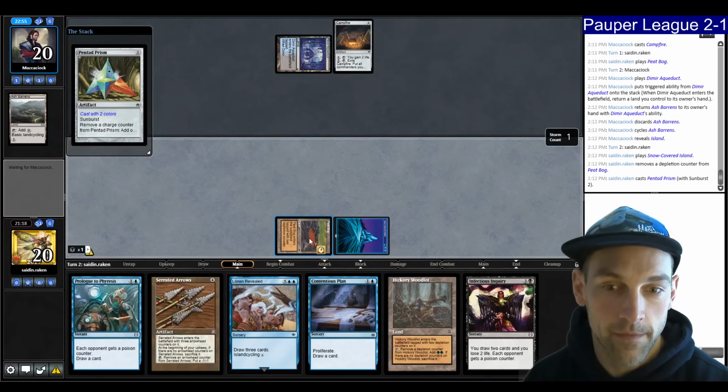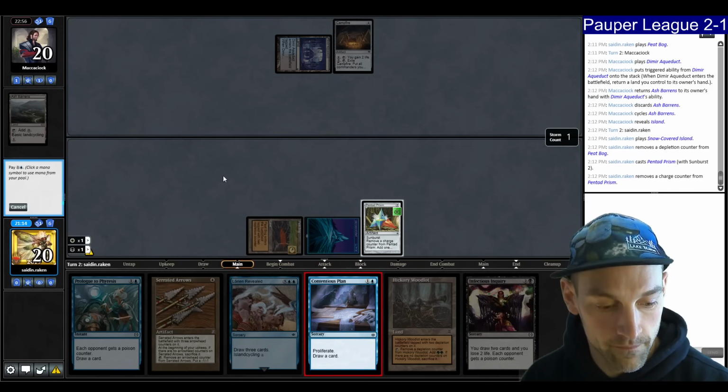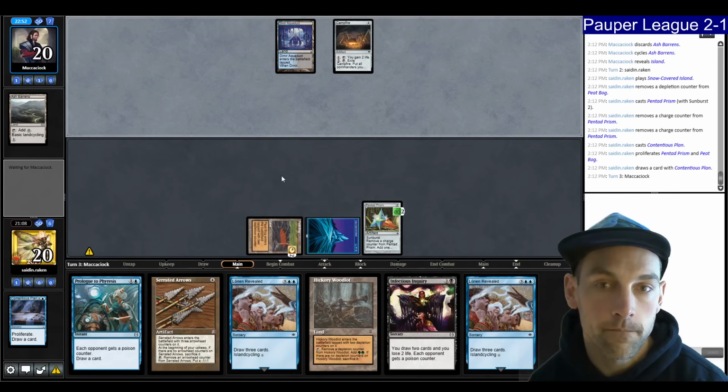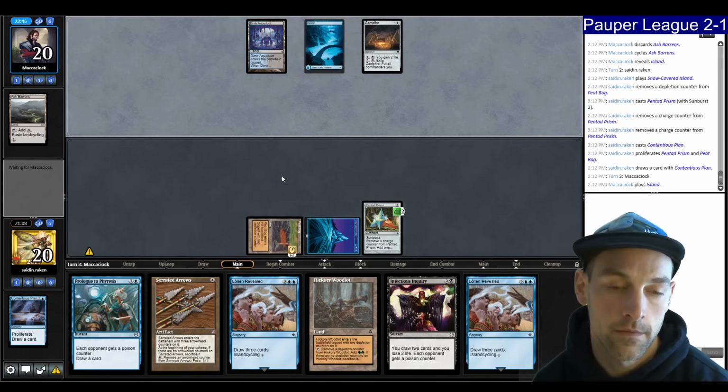So then we'll untap with 2 Contentious Plan here. Oops. Okay. Proliferate and pass. So we have 5 mana on turn 3. We can just jam the Inquiry or just make land drops. Both are decent. We can also wait until their end step to Prologue.